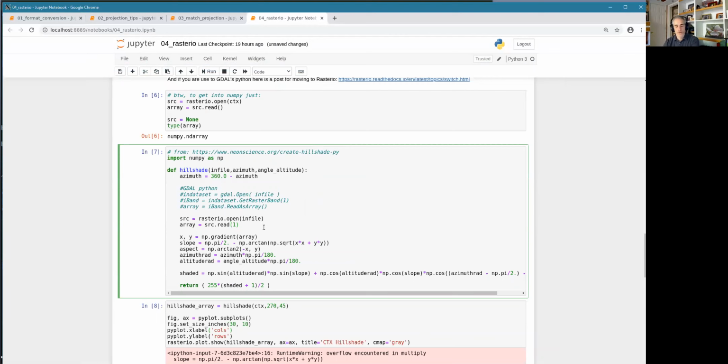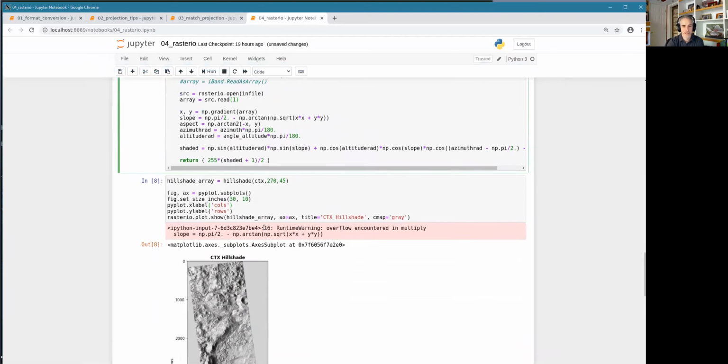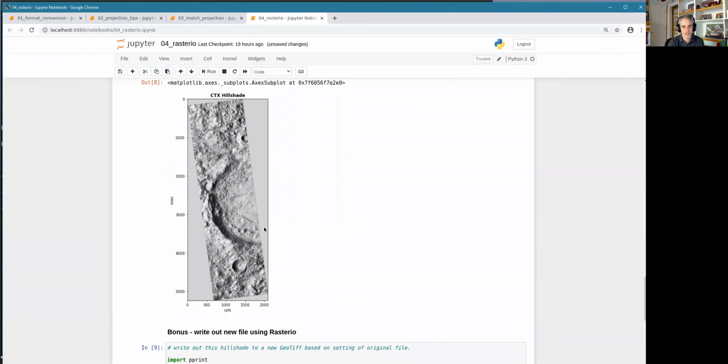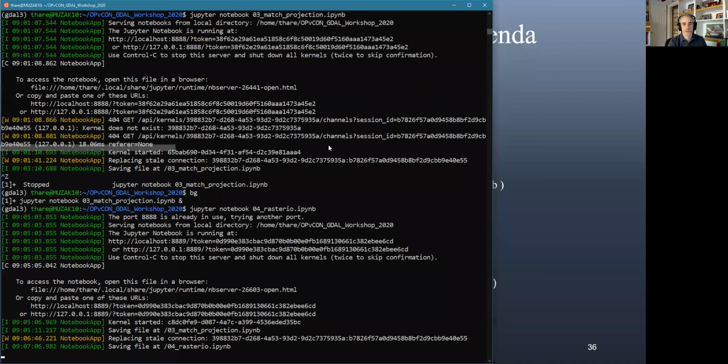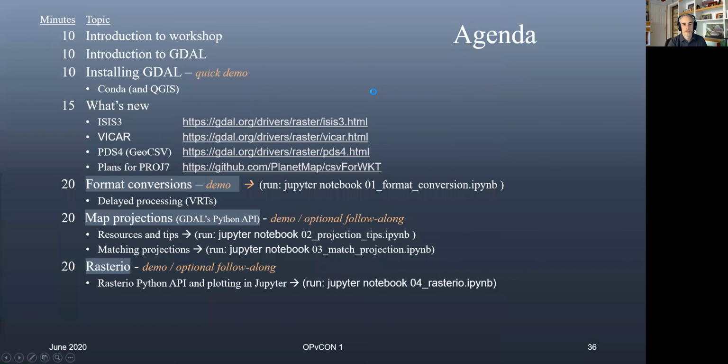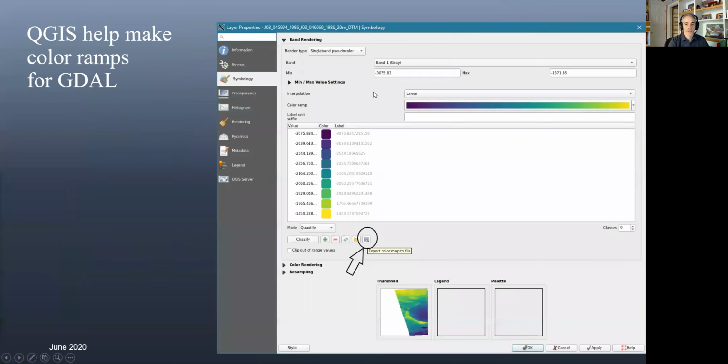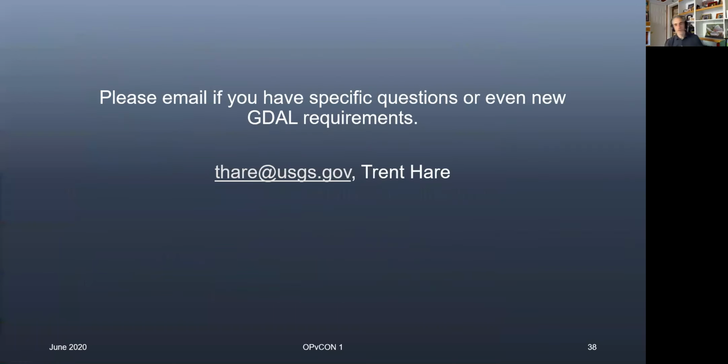So I'm way past time, sorry. There's a lot of information here, and I know it's basic for some. I know it's probably like, whoa, what just happened for others? But feel free to give me feedback. I'd really like to understand, kind of as we go on, use cases for GDAL specific questions or requirements. If you have anything that you want to add, that you want to see, that you need to be fixed, feel free to do your own pull request or GitHub issues on GDAL.